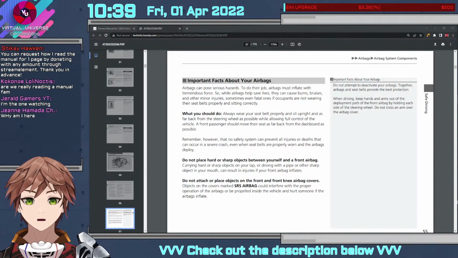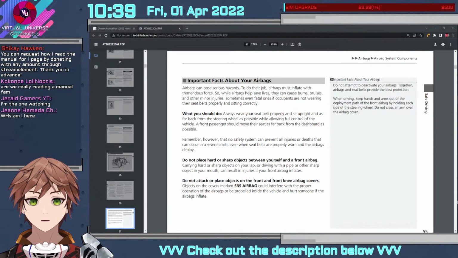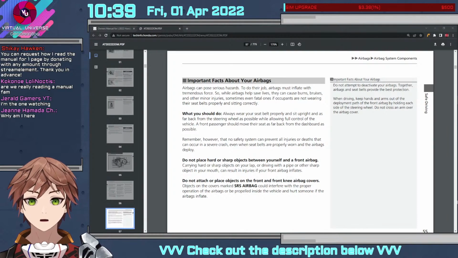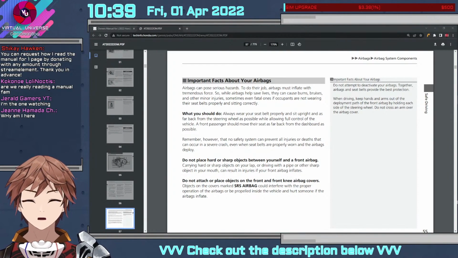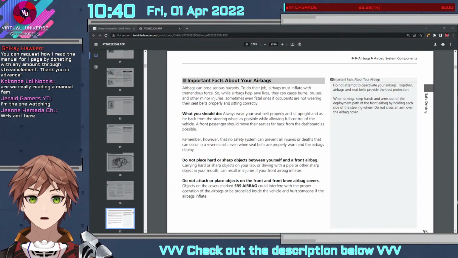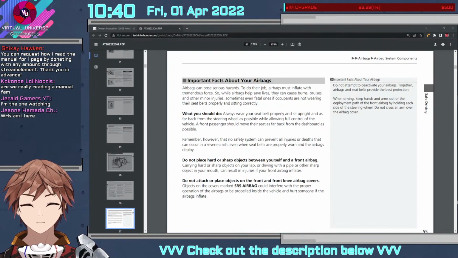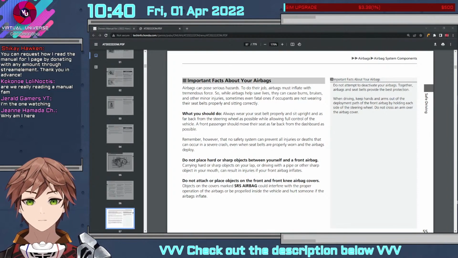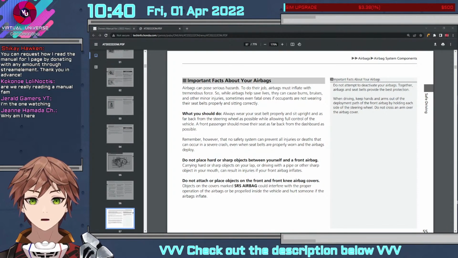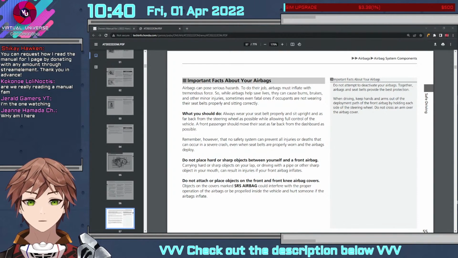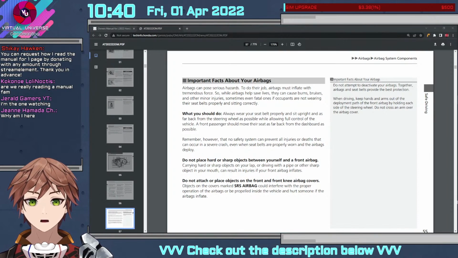What you should do: always wear your seatbelt properly and sit upright and as far back from the steering wheel as possible while allowing full control of the vehicle. A front passenger should move their seat as far back from the dashboard as possible. Remember, however, that no safety system can prevent all injuries or deaths that can occur in a severe crash, even when seatbelts are properly worn and the airbags deployed.